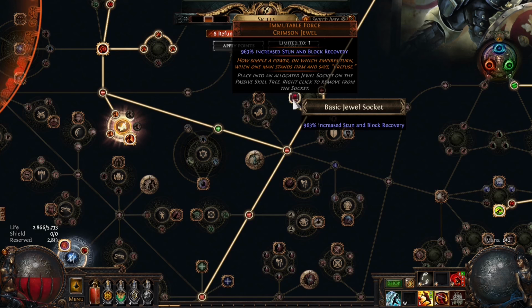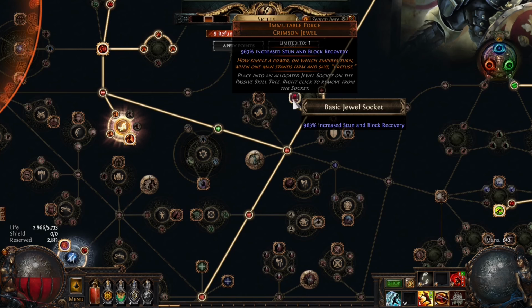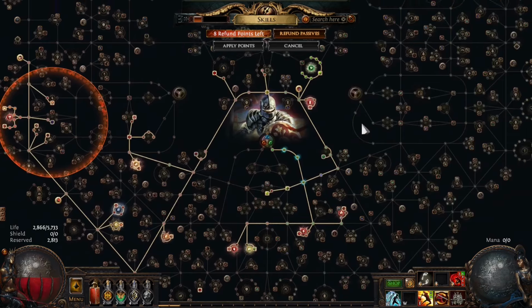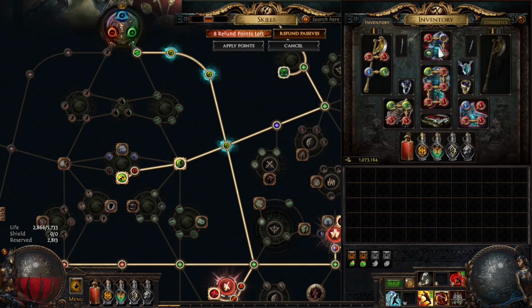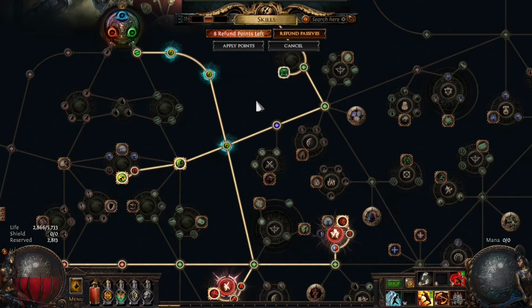The breakpoint you want to aim for here is 961. So do not buy this jewel if it is less than 961, and do not pay extra if it is higher than 961, okay? You want to get the cheapest you can that meets the requirements. So that is Immutable Force giving us stun immunity. I believe we already talked about Ancestral Vision. This is how we're getting ailment immunity on the build with all of our spell suppression gear and our crafted boots with chance to avoid elemental ailments.